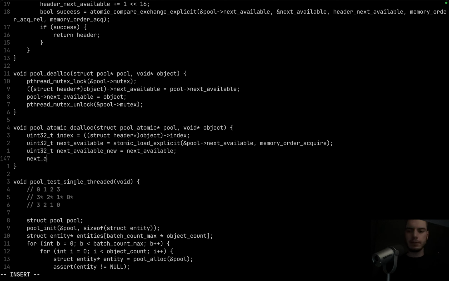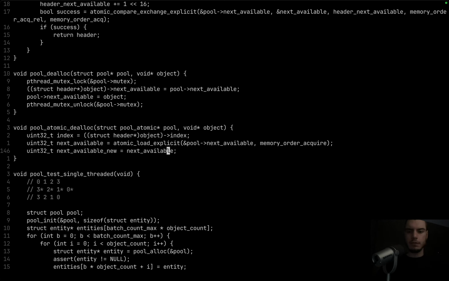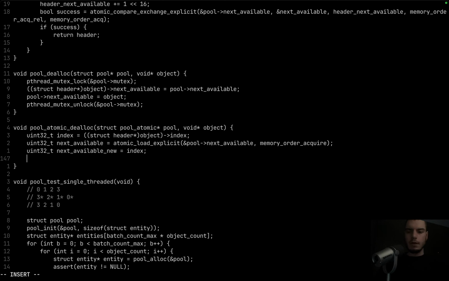And then we're going to... actually, that's not even true. It's not going to start off as this. It's going to start off as index. And we need to increment the counter by 1 and OR that with this value.